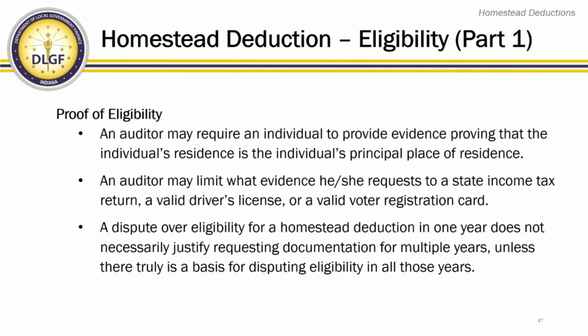So sometimes what statute contemplates is not going to be the whole universe of what could be collected from the county. We just encourage any county auditor's office that wants to request additional document types to, one, consistently collect those from all individuals that are applying, and two, make it known to taxpayers what's going to be expected when they're applying, so that they know what to provide you right from the get-go, so that it makes for an easier administration process. We would note, too, that any dispute over the eligibility of a homestead deduction in one year doesn't necessarily justify or mean that the county needs to request the same documents each year to ensure that eligibility continues.